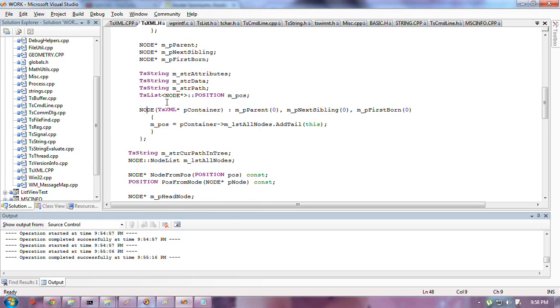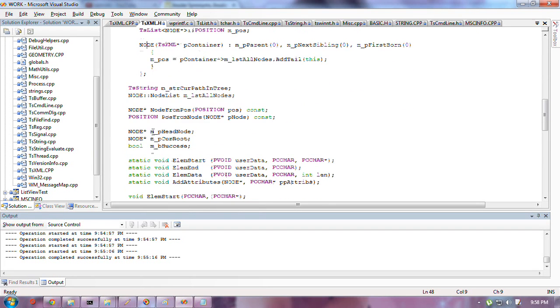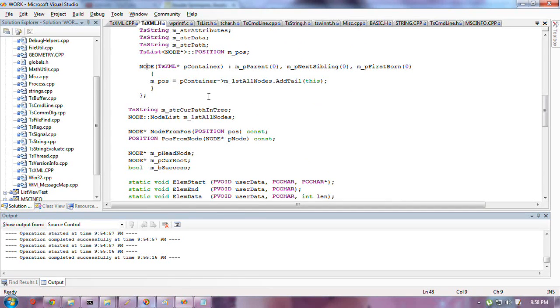As well, I have some functions. The idea of the way I've designed this thing is that I don't want to pass node stars back to the user. I just want to give them a p void of some sort, right?